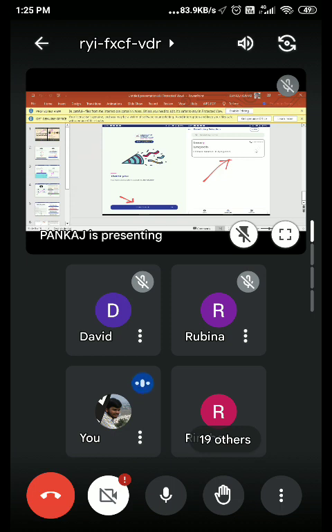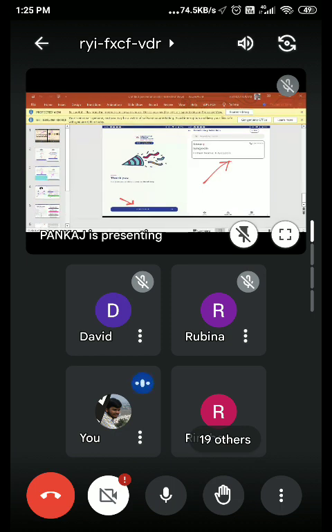And the second thing is, the discussion and question answering are open. If you have any confusion or something you did not understand, you can share it. Does anyone want to add something? Rubinadi, do you want to add something on this? Hello, sir. Yes. I just want to ask, there are some parents who don't use a mobile phone, they don't have numbers. So what to do for that?